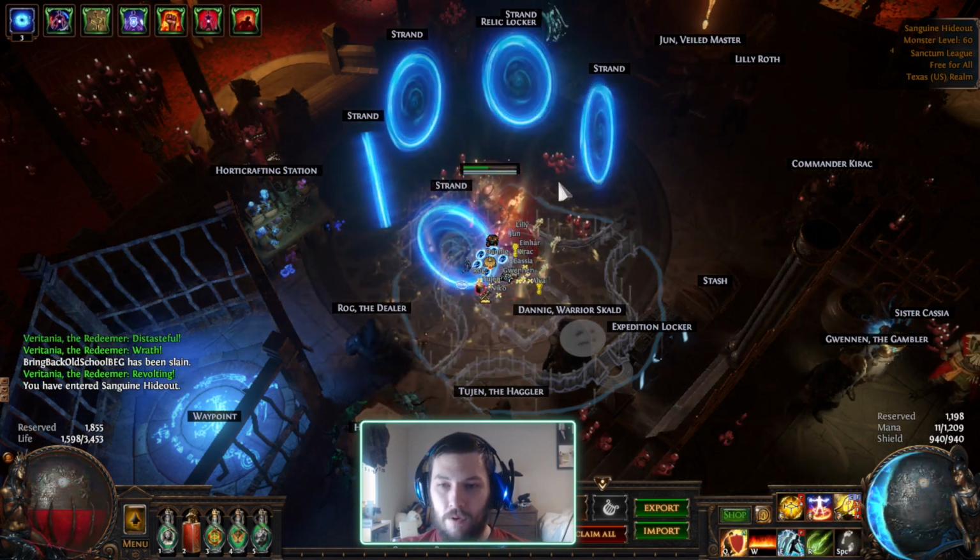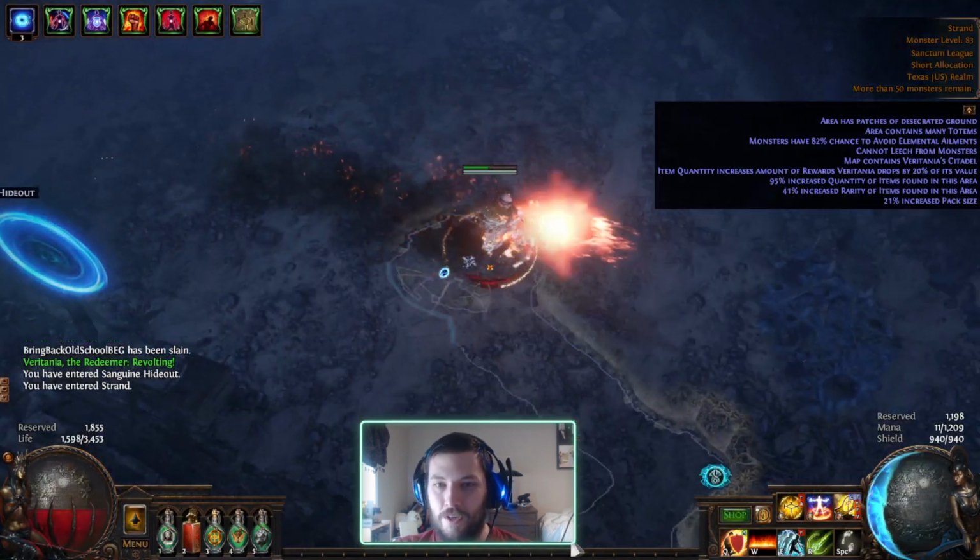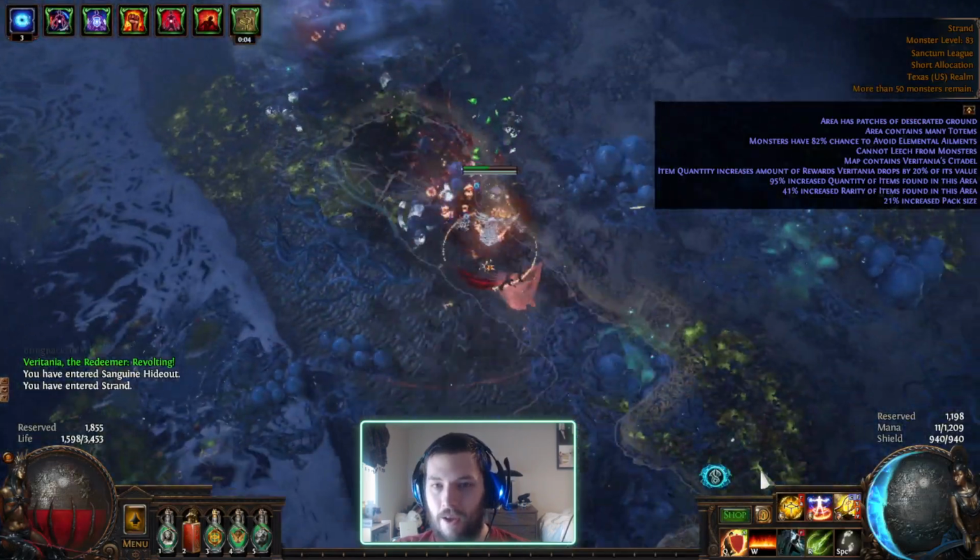Maybe it has some sort of penetration. There are some builds that have penetration, and maybe once again my regen and life pool are just not high enough. So yeah, I can't just tank all the icicles on Veritania, unfortunately. Now I get to run back. Walk of shame.